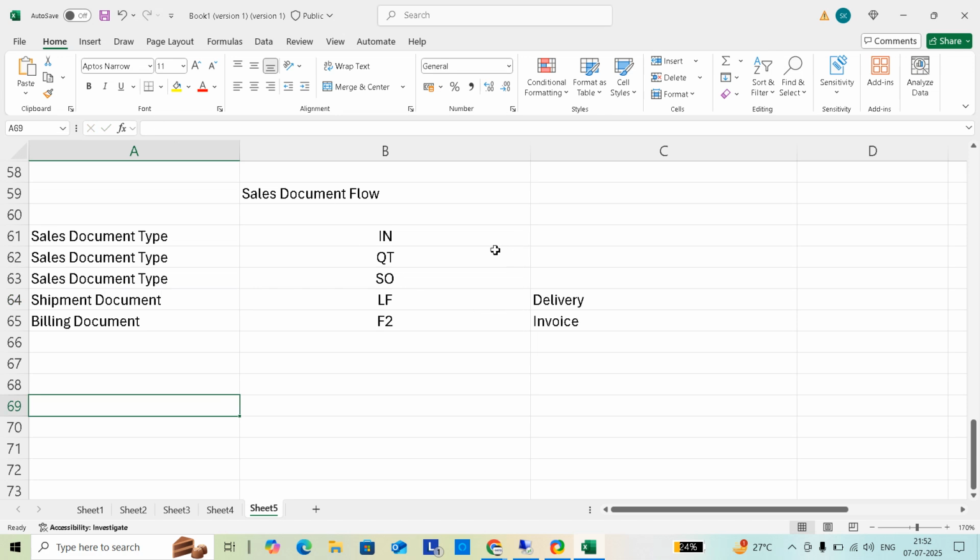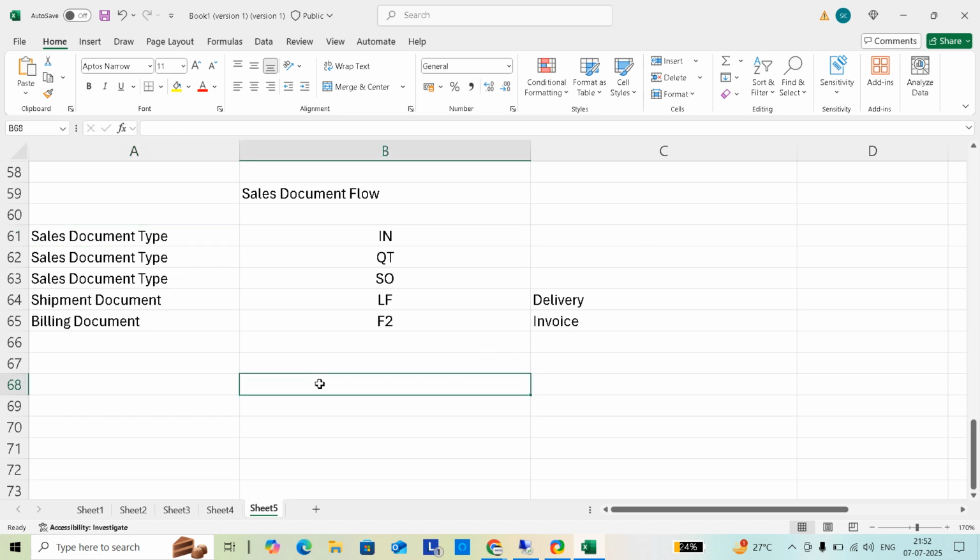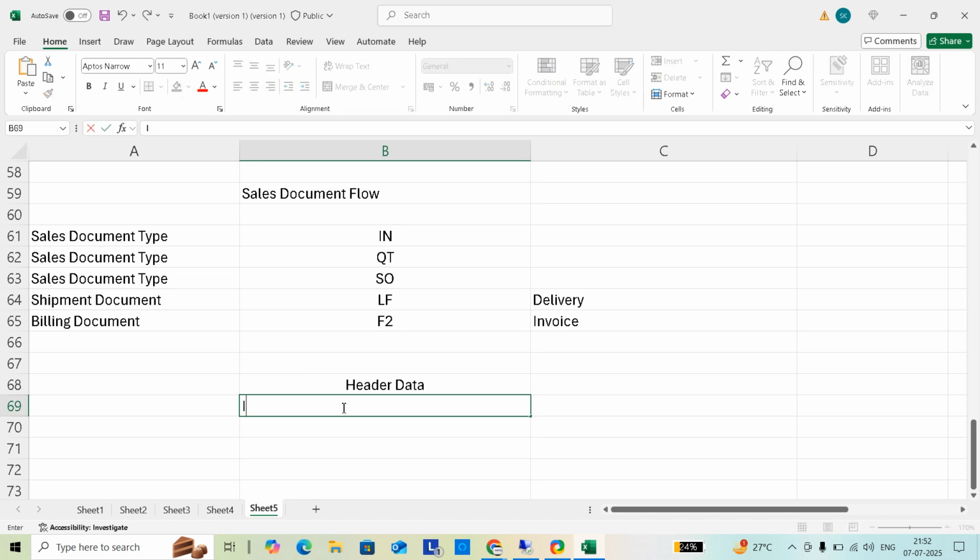Fine. Now we are discussing the sales document type. As I already said, it is divided into three parts: header data, item data, and schedule line data.